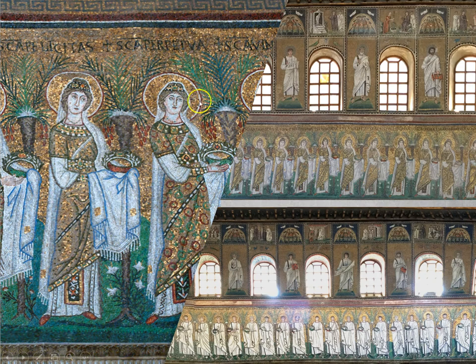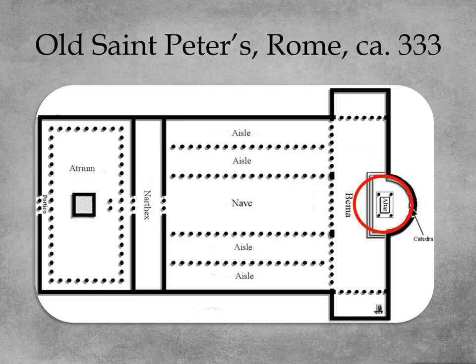They are processing towards the altar. Notice they are carrying their crowns because they are martyrs. These are all martyr saints, and they are put up there to accompany the living as they face the altar where, according to the business of liturgy, one hears the word and one receives the sacrament. So what are they processing towards? They're processing towards the bema and the altar.